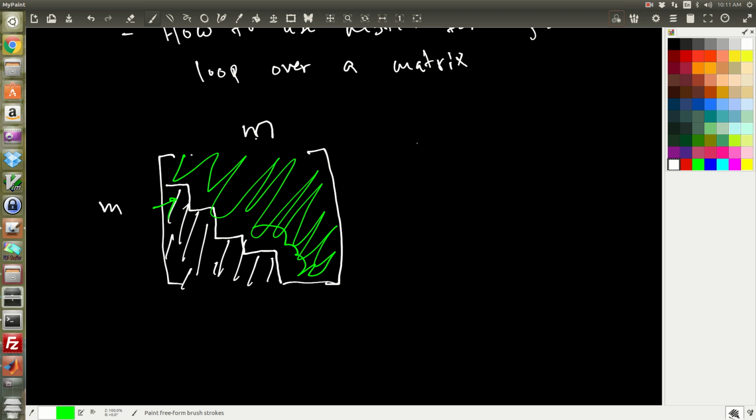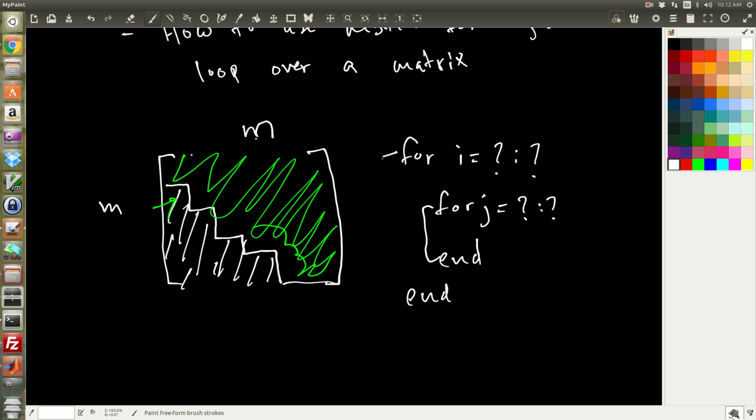Well, you're going to have two for loops again, because you're going to have some index for the rows and something for the columns. So for i equals something to something else, and then for j, the columns, equals something to something else, and then end.